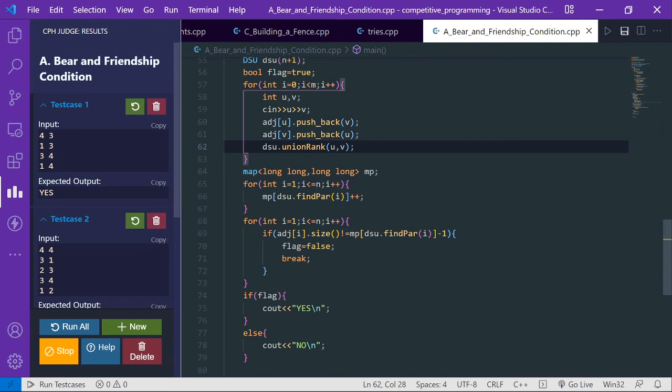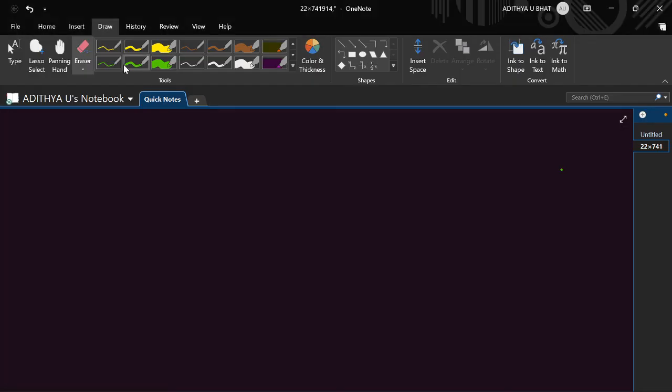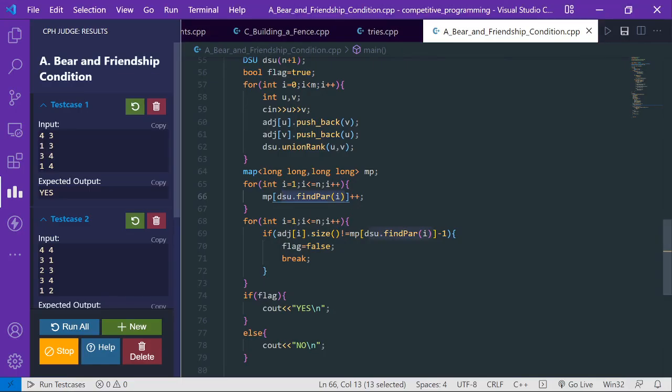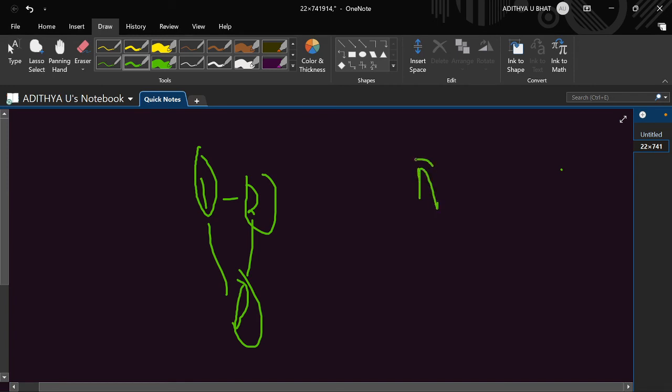I told you, the in degree should be the number of vertices in the component minus 1 for all the vertices. So here I have created a map. In this map I will calculate the number of vertices for each component. This dsu dot find parent tells which is the head of our component, because here let me take, if 1 is connected to 2, 2 is connected to 3 and 3 is connected to 1, head of our component is 1, parent of 2 is also 1, 3 is also 1. Okay, so I have calculated n here. n is nothing but the number of vertices in a component.